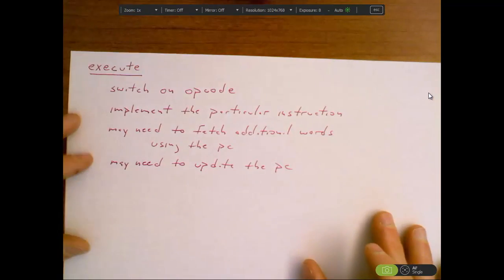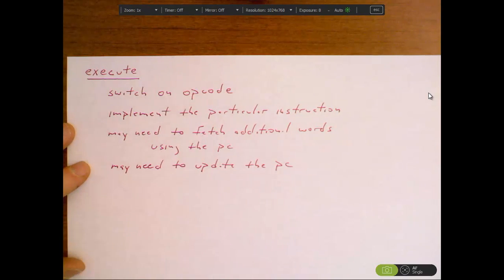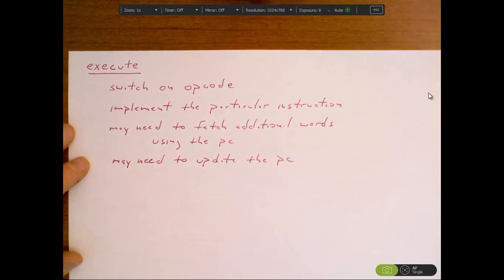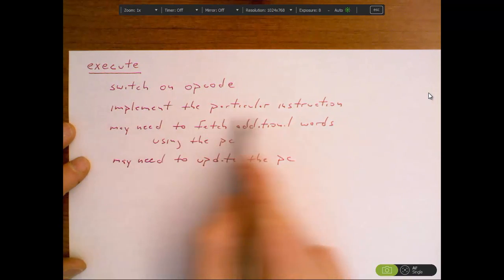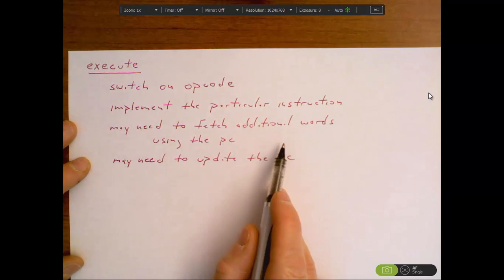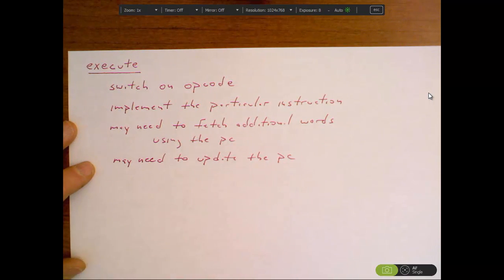All right, what does execute engine do? Conceptually, it's a big switch on the opcode. You look at the opcode and that tells you what to do. So you switch on the opcode and you implement a particular instruction. As I said a moment ago, you may need to fetch additional words using the program counter because some instructions are multiple words, like a load.